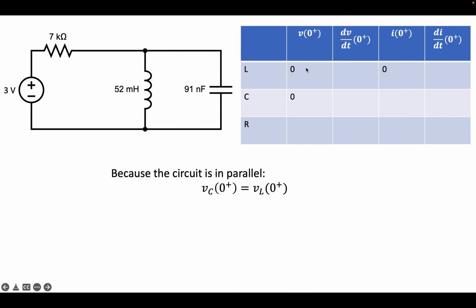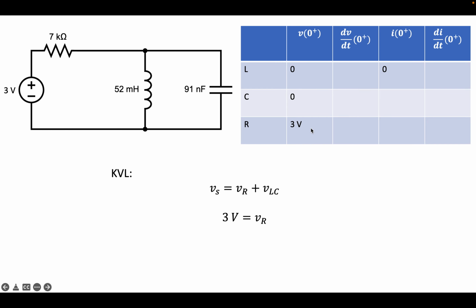That's the beautiful magic. You got 2 out of 3, so I'm going to do a KVL. I say that the voltage across the resistor plus the voltage across this is the same as the voltage across this, because they're in parallel. We just established that. I just call it VLC. That has to equal VS. And plugging in your values, you get, look, the voltage across the resistor is 3 volts right when that switch flips. Agreed?